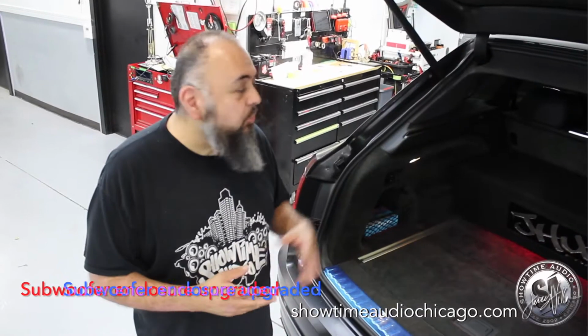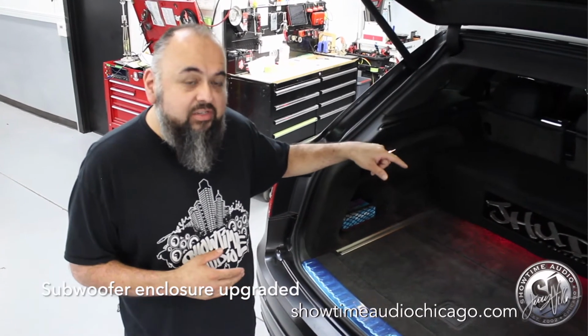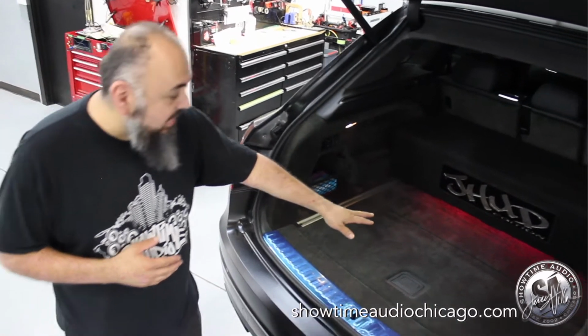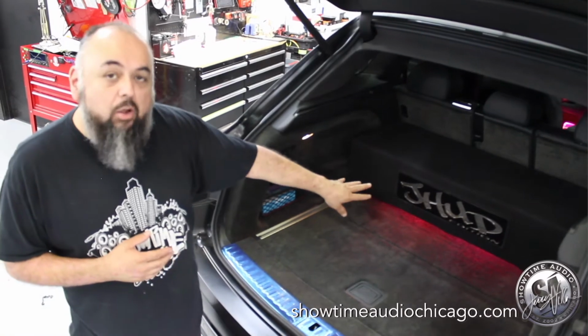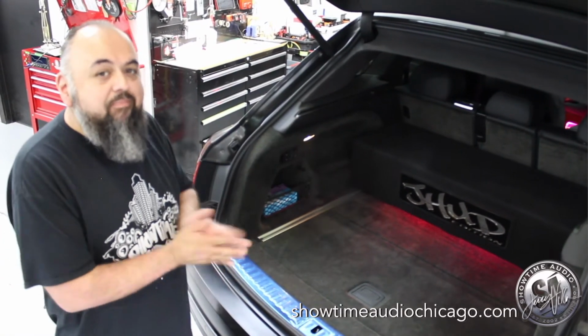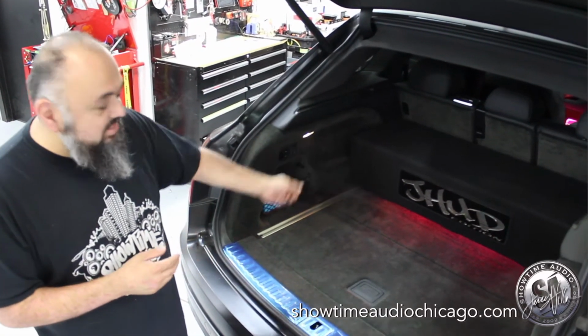Okay, so in conjunction with the lighting that we did under the dash and under the front seats, we also added a little bit of accent lighting to the bottom of the enclosure. We also changed the logo on it just to give it a little pop, a little zing, and this is the final result.